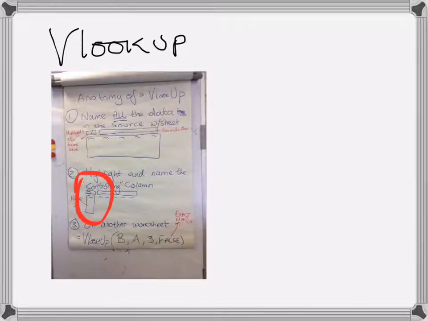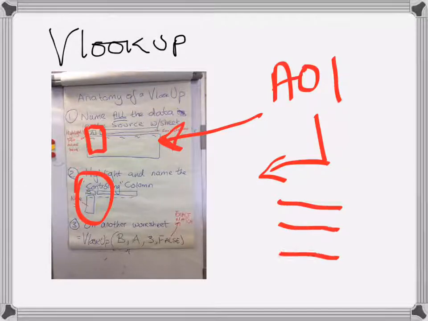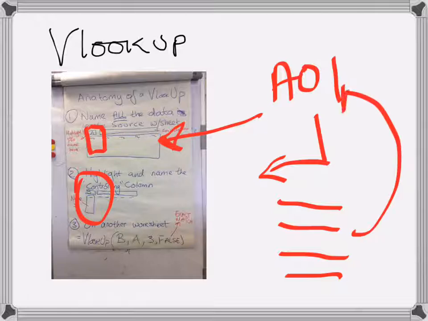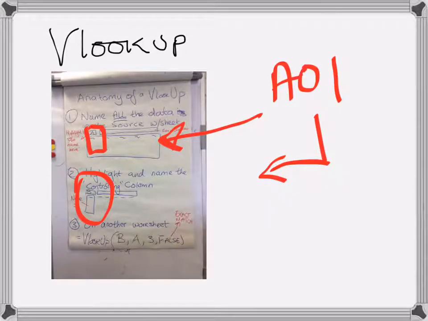So if this were all your data, one column within that data, let's say it was this column, will be the controlling column. It's like having a code, and you type in the code, and when you press enter, the code brings up lots of information based on that one code. Okay?